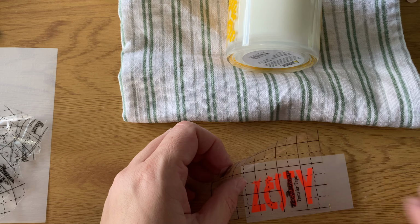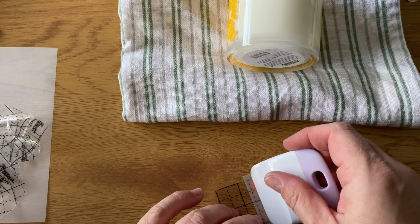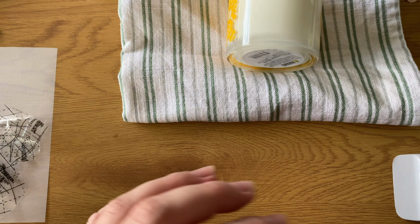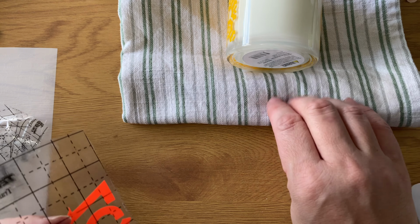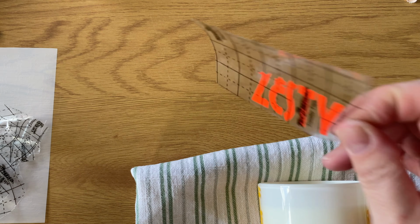So now that the torch is over, it's just a matter of putting our text down. So I'm going to start with the word zesty. The reason I want to start with the word zesty is because I know that the I'm feeling needs to fit in there. So it's kind of like putting the base down first, then putting the top on.